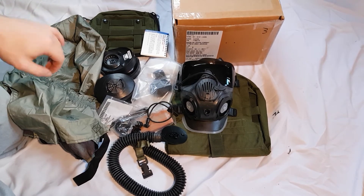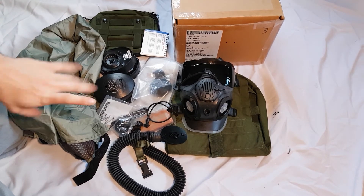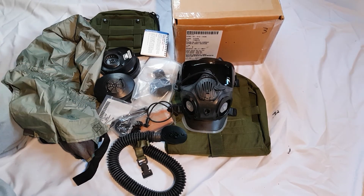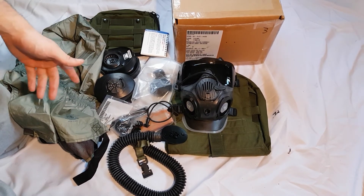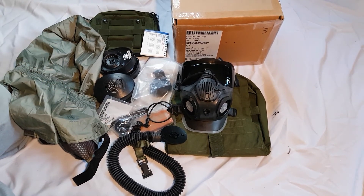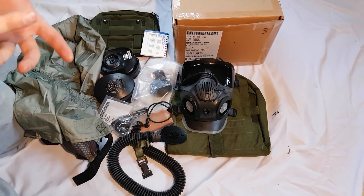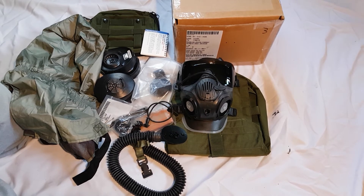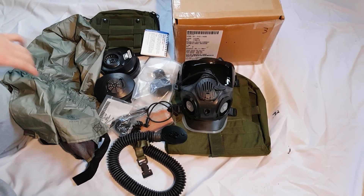In general, comparing an XM51 or M51 to an XM50 or M50, the main differences and main components you need are the hose, the comms lead, the microphone or audio frequency adapter, and the hood. The VPU came with it, but you don't really need it — you're not going to be using a voice amplifier inside an armored vehicle unless your unit dictates it. I've never really seen an M51 use one, though it could be good with an M50. Very fortunate to have such a complete kit.